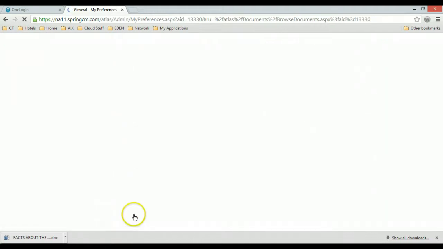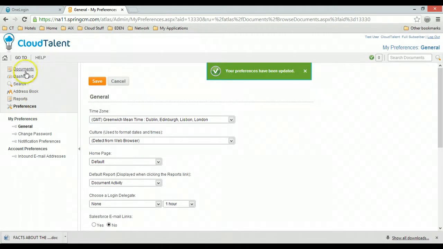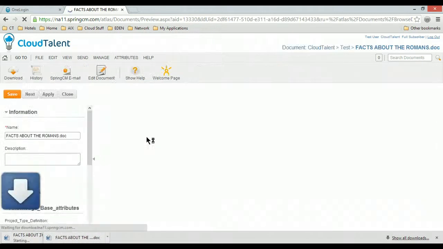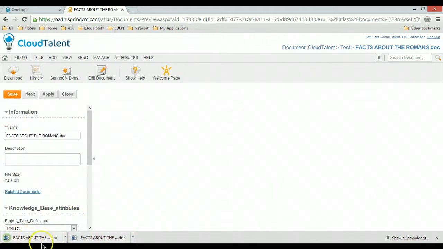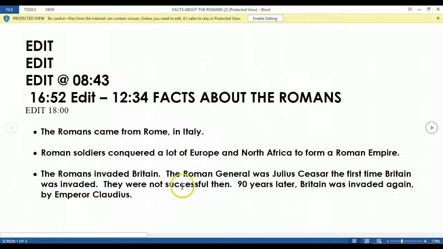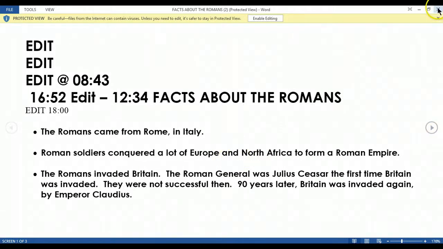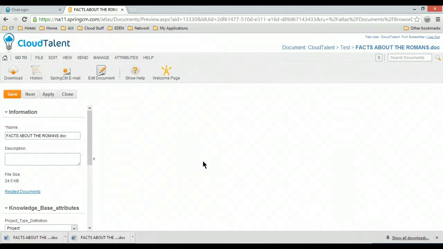To be clear here, all you're doing is actually looking at a document. So once you've saved that, if I go back to documents, and I click on a document, that is just a view. You'll notice in the bottom left hand corner here it's downloaded that document. So to view it, away I go, I can read it. That's something done by my daughter, in fact. So I've viewed it, I've closed it. It's up to you if you want to tidy up your folders afterwards, but that is just viewing a document.